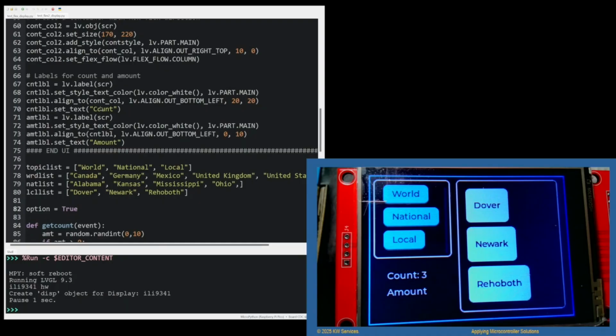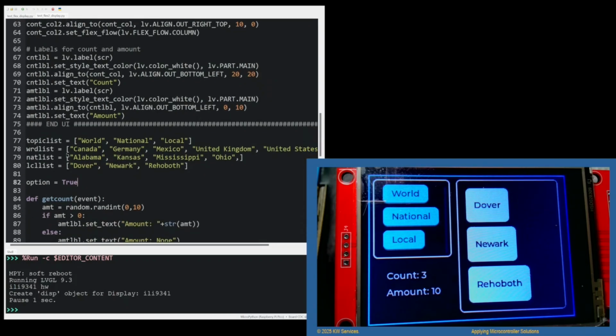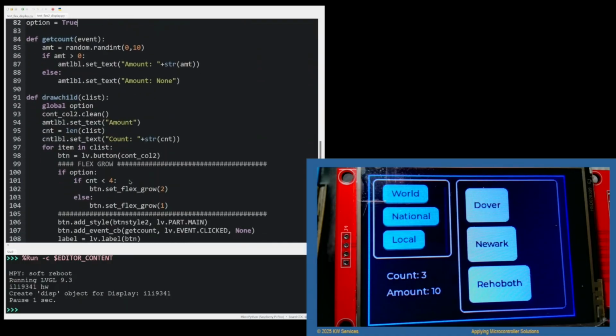I've defined some labels for the count and the amount, and we can click on one of the items, and I just put a random number out there. Here are all the arrays for the button containers, and here's the draw child.